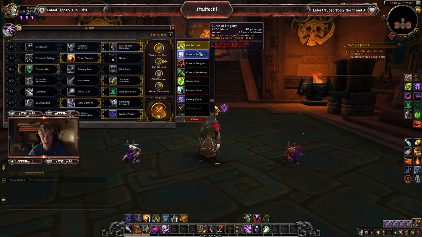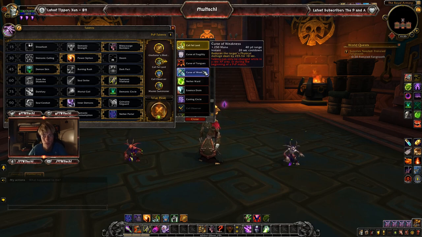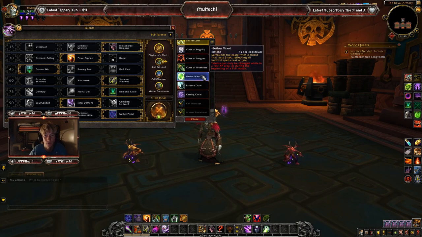Curse of Fragility. Reduces the target's maximum health by up to 15%. Useful. Curse of Tongues. Forces the target to speak demonic, increasing the casting time of all spells by 30%. Useful. Curse of Weakness reduces the target's physical damage dealt by 25%. Really useful. But I didn't choose any of the curses. Why? I didn't want to choose any of the curses. Simple as that.